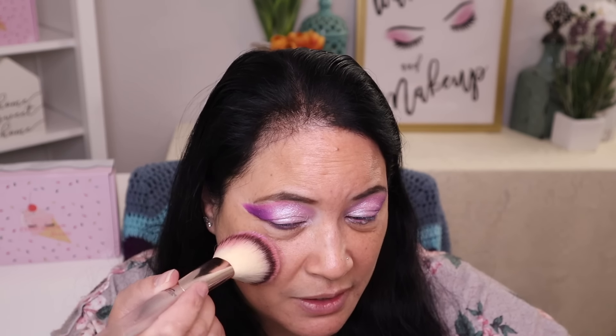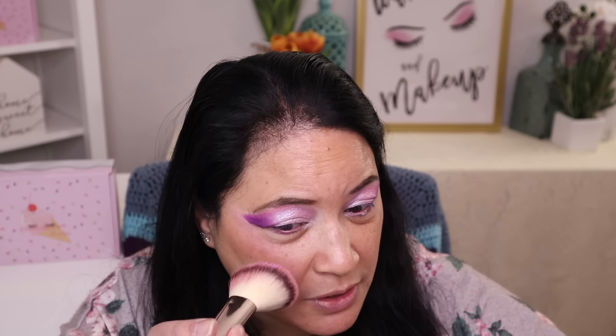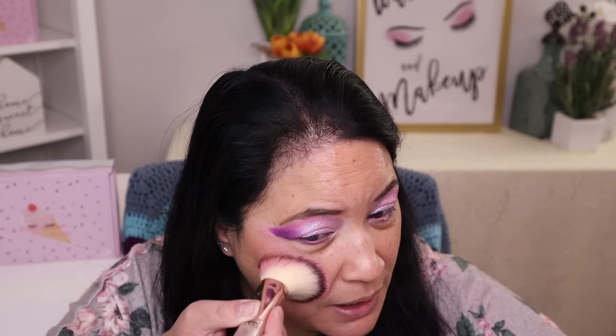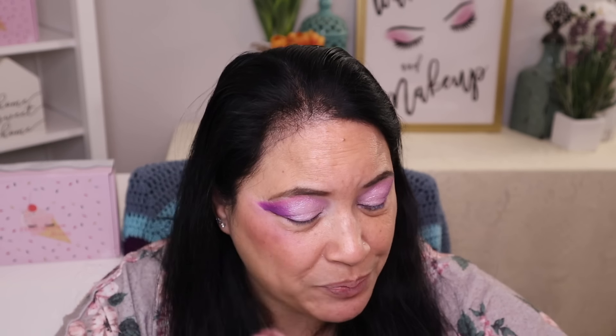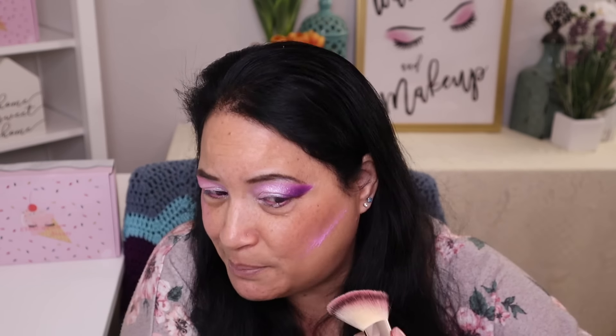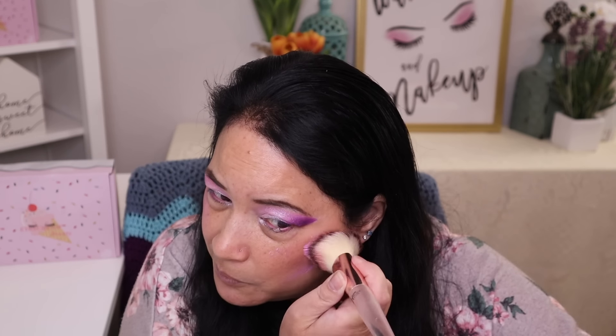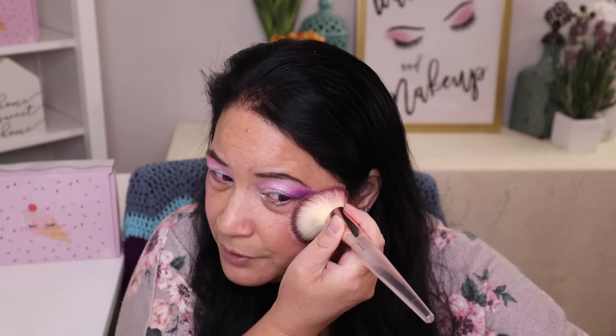Now it's time to try the blush. I put some blush on the back of my hand, tapped my blush brush, and lightly applied it to my face. That is pretty. Somehow I got it on the bottom of my cheek — you just have to be very careful where you dip it, but sometimes that happens when you're trying out new products. I think I'm done with the blush — it's really, really pretty and very, very pigmented, so be mindful of that. But it's gorgeous.